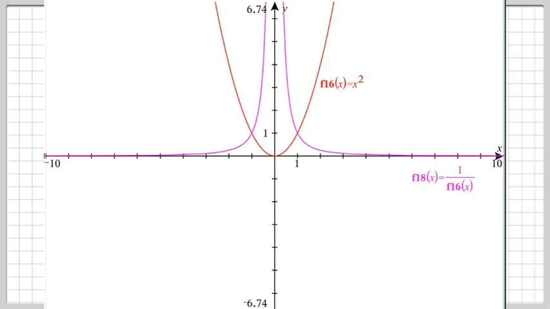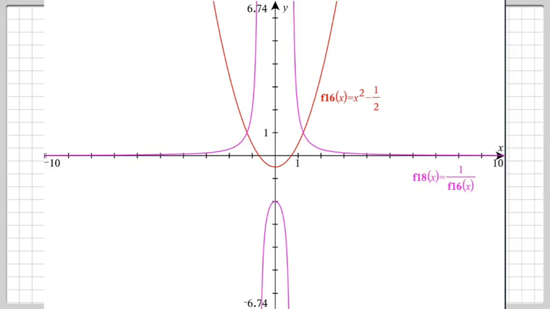Now we're going to go under terra firma. So what do you think is going to happen to the pink graph? Come on, think about it. What's going to happen? Well, you ready? There she be. Because look, when the mother ship is negative, so is the reciprocal negative, isn't it? Of course it is, right? Now can you see where the asymptotes would be? The asymptotes for the reciprocal are going to be where the mothership hits the x-axis and is 0, because you can't divide by 0 for the reciprocal, yeah?